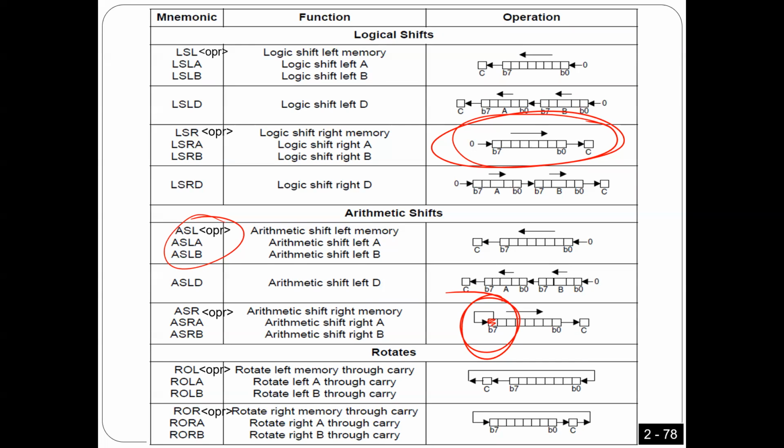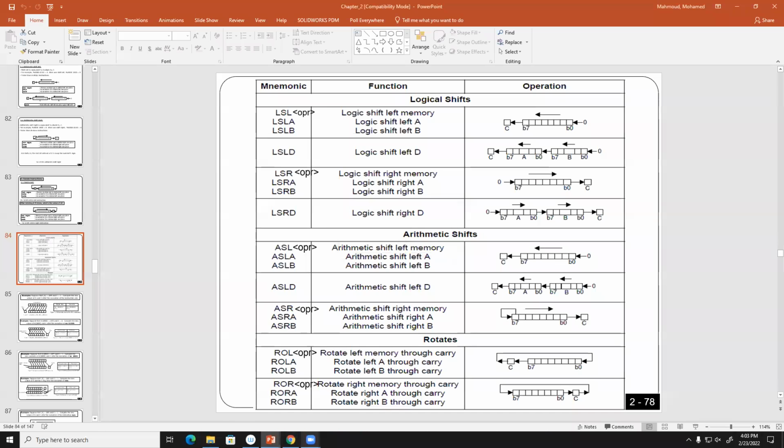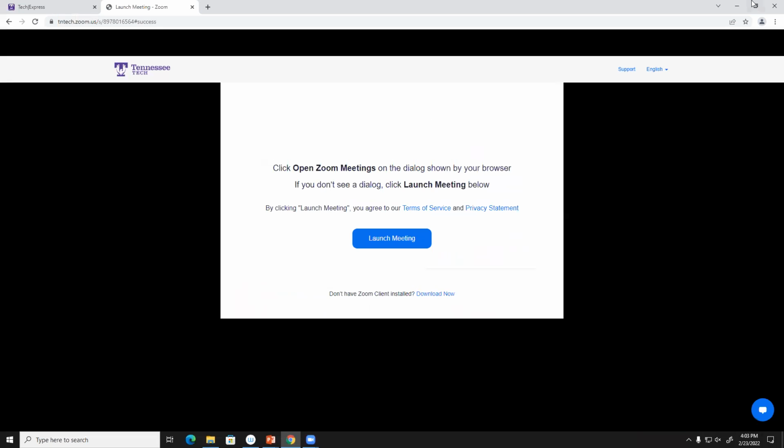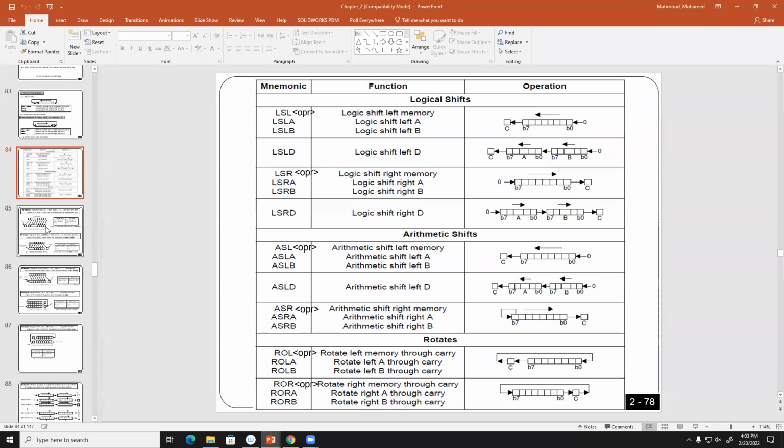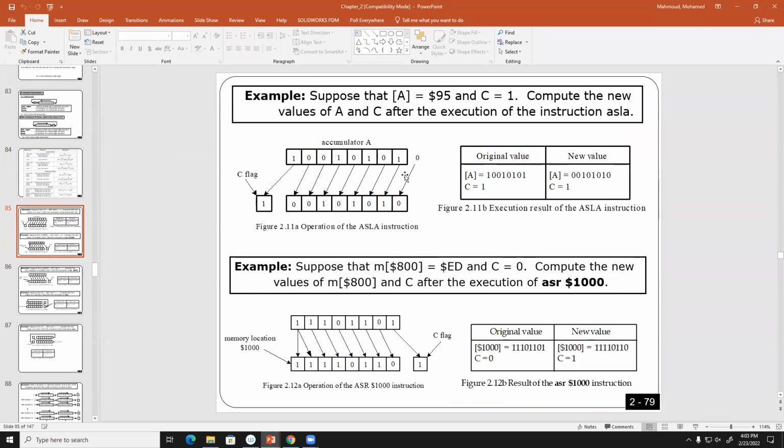So in all other shifts, you always shift with 0. But in this one, I shift with the value of the sign bit, right? And there is a reason for that. I'm going to explain it. Let me finish the shifts before I go to the rotate instructions. Maybe some still didn't get it. What do you mean by shift, or how does it work?